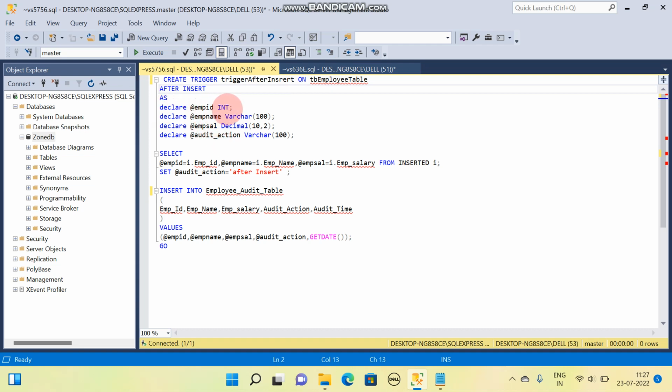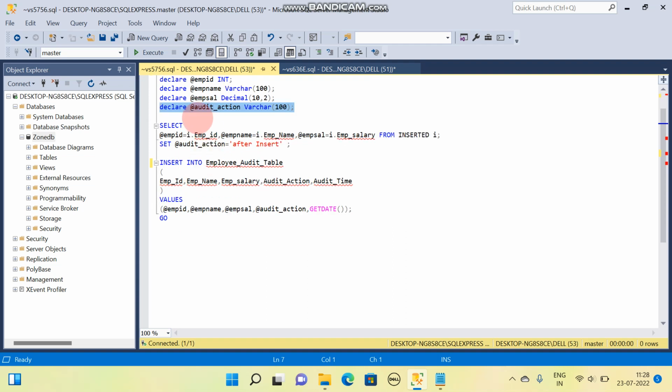Here we are declaring what all things are going to be updated. You can see I have declared employee ID as this, employee name as this, and employee salary as a decimal, and audit action means what kind of audit action I am performing.